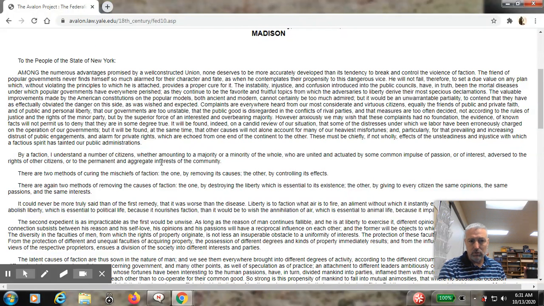Now, it is true that this could be adverse to the rights of citizens, but it's important to point out that as Madison discusses faction here, it's not inherently good or bad. It can be either one. That's the great thing about the founders: they didn't just say, well, this is absolutely good. They said, it's good in this way and it's bad in this way, and we have to admit that this is the way it is. Then, as Madison is going to say, the seeds of faction are sown in the nature of man, that this is tied to human nature, and that therefore it is unavoidable. And it doesn't matter that the goody-two-shoes of the world would like to create utopia as heaven on earth. It's not going to happen.